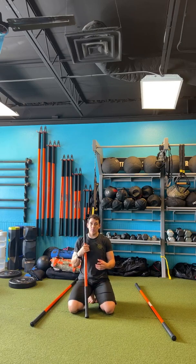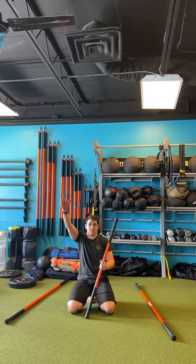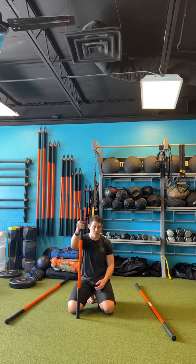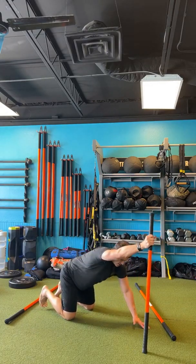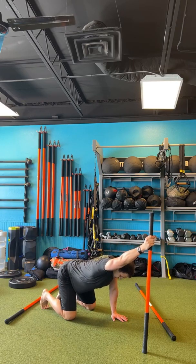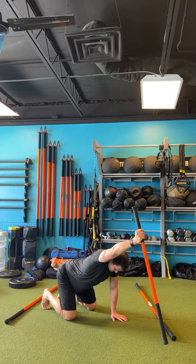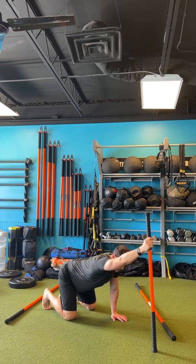So we're going to get into a quadruped position. That just means all fours. Once I'm in that overhead position, I'm going to try and get as much length and stretch in with that top arm as I can, and then lift this stick off the ground in that position. So from this quadruped position, left hand underneath my shoulder, knees tucked underneath my hips, toes dorsiflexed, long top arm, squeeze that core into place, and without compensating anywhere else, try and lift that right arm right off the ground, demonstrating mobility in that shoulder.